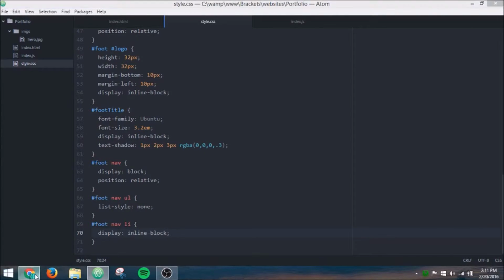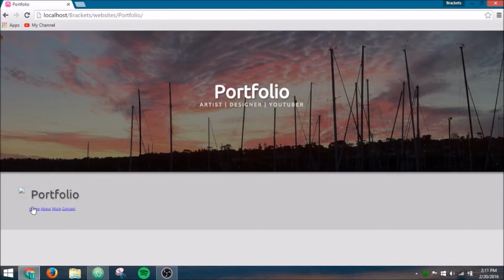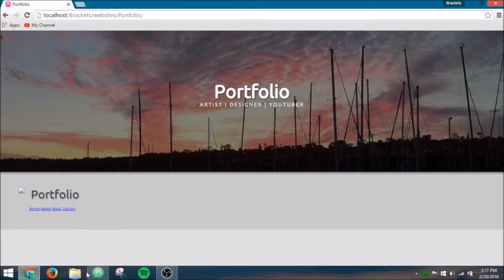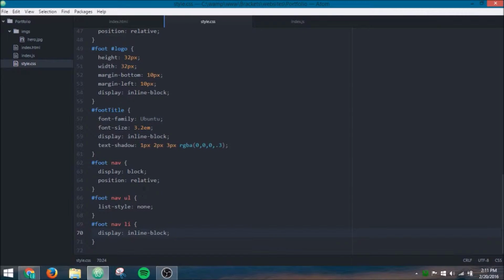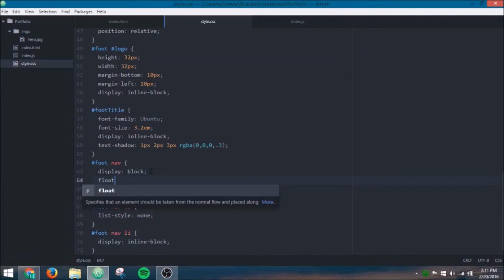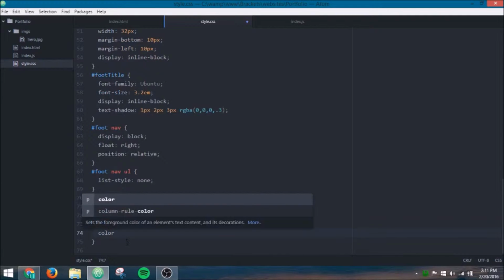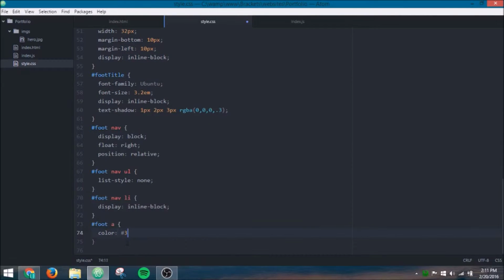Alright, now let's see what happened here. They should have lined up. Yep. Sweet. Now let's go ahead and float the whole thing to the right. And then let's style up our links too. We're going to do 333.